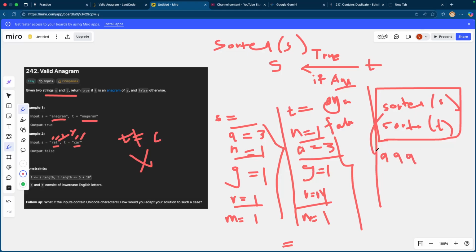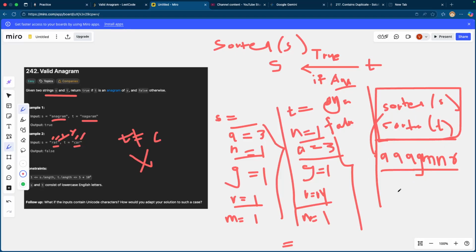Then we're going to get the other letters in alphabetical order, like A, B, C, D, E, F, G, H, I, J, K, L, M, N, O, P, Q, R. So this is what we're going to get, right?